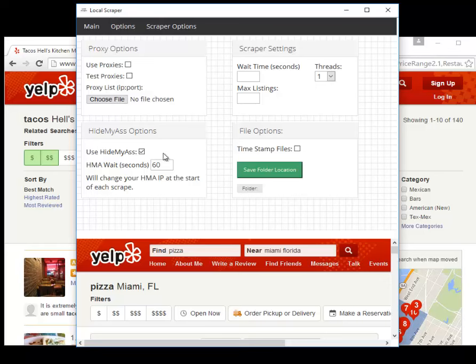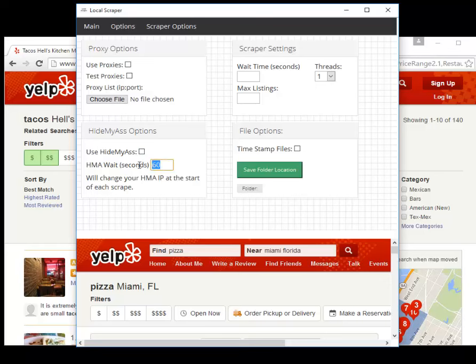This was added because some users were having problems with the automated timed switching system, because if it was timed for every 5 minutes, it might change your IP address at a point in the program that it needed for you not to change your IP address, and it would kill the connection to the website. So by changing the IP address before we start the scrape, it allows us to get it out of the way and should keep you from getting caught and various other things.